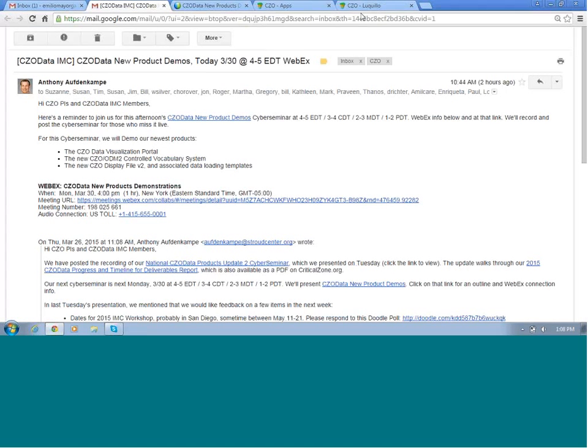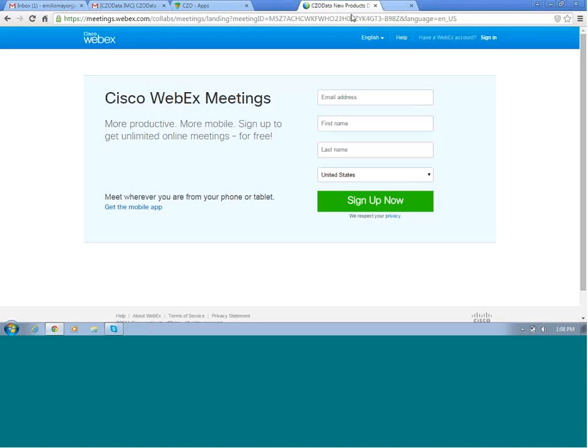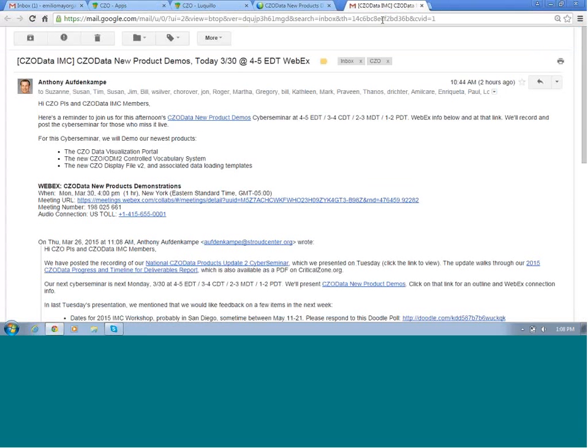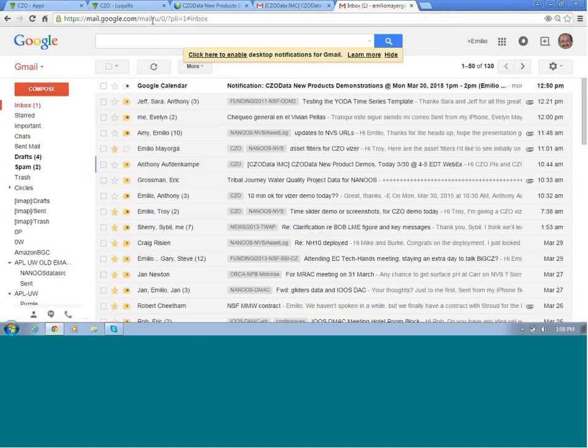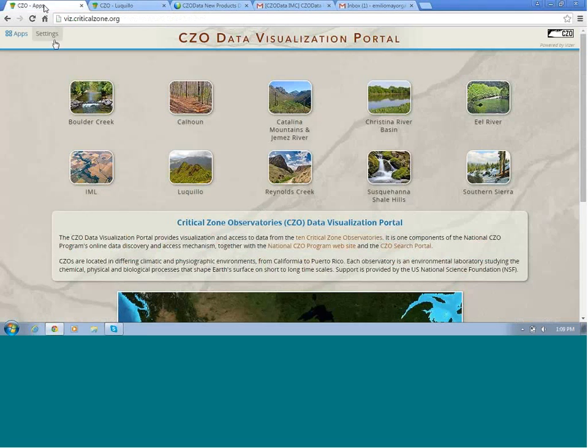There's a set of tabs at the top, and now all of you should be able to see Emilio Mayorga's screen, and then you can click on the little diagonal arrows at the top of that screen if you want to expand to full screen. All right, Emilio, we can see your Chrome web browser, and looks like you're ready to go. I think so. Tell me if you can't hear me well. I'm trying to get my phone close by enough.